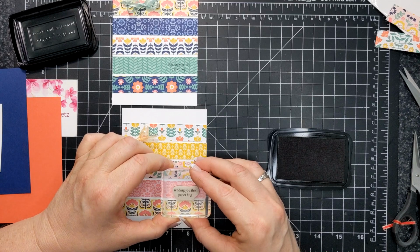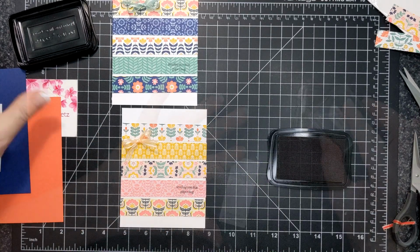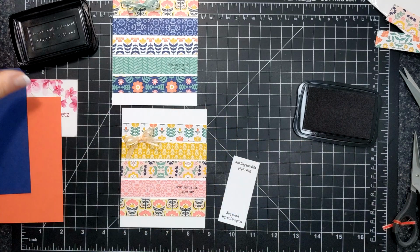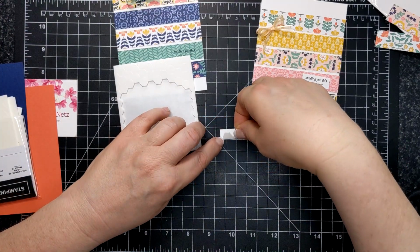And if my sentiment was bolder or thicker lined, it would have looked awesome. But because I've chosen this thin lined, thin font sentiment, it is not going to work. So that little scrap piece of paper, well, I'm just going to use that. I trimmed it down to size.